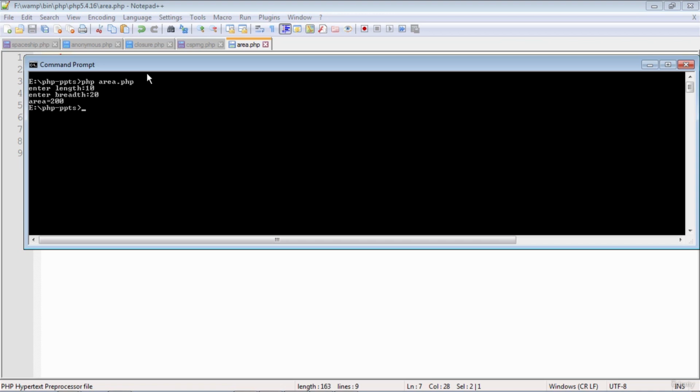So that is how console input output operations can be done using the standard library functions fscanf and fprintf. Of course, fscanf and fprintf can have, here in this case the streams are predefined streams, we are using stdin and stdout. Instead of that, the streams could be any file stream, so that we will see in our next discussion. But for the time being, this is the console input output operation.